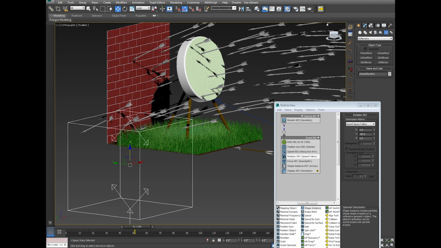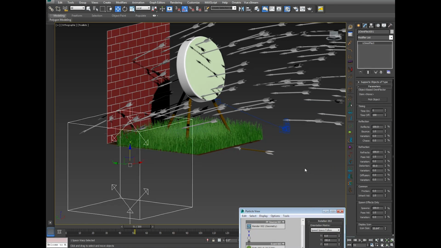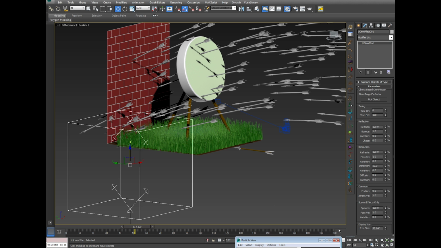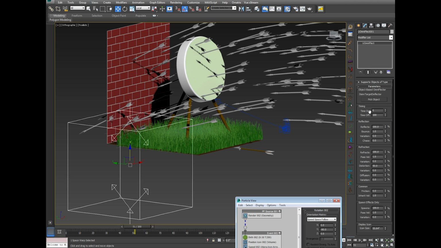Alright, so if I go into the modify panel, I'll move particle view down. We have an option to pick an object, so I'm going to just go ahead and pick that deflector circle that I just created. And you can see right here, target deflector, perfect. Notice though that our timeline is 200 frames. We had shifted it to 200 frames, so I need to make sure that the deflector time off is also 200 frames. Okay? Alright, that's good.